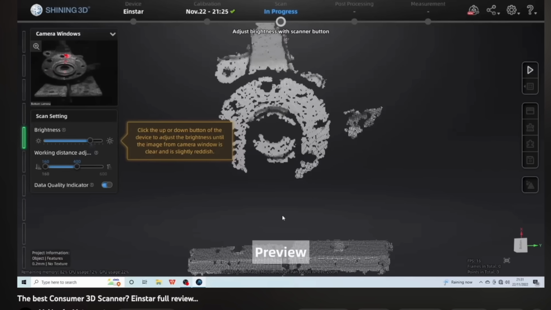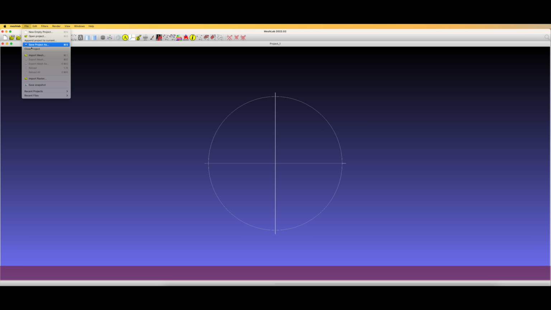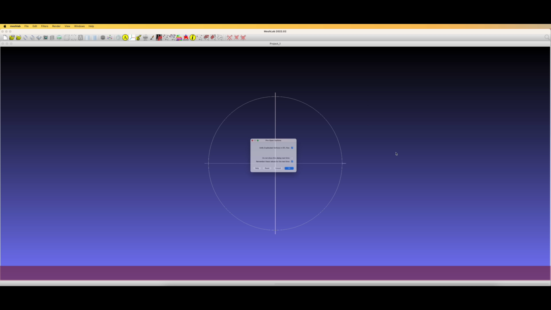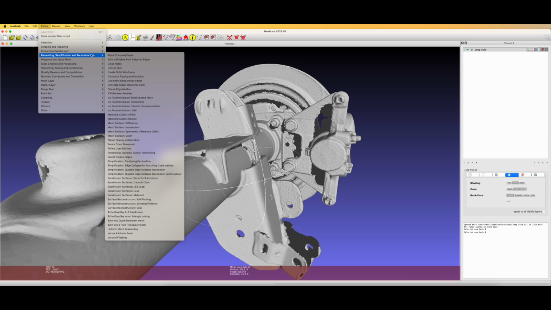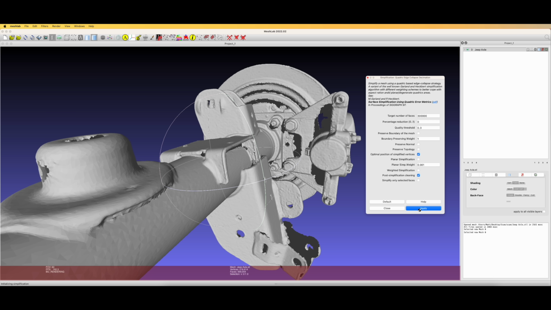Once you get a good scan, you might realize that the file is gigantic and your puny computer can't handle all the polygons. This is where MeshLab comes in. MeshLab is free, but it's not intuitive at all, so if you're trying to do anything, be prepared to Google it, or Bing it, or ChatGPT it, or whatever you kids are doing these days. Open MeshLab, import your mesh, and use this simplification, and then make this number smaller, something like 300,000 maybe. Click OK and wait to see what the new mesh looks like.